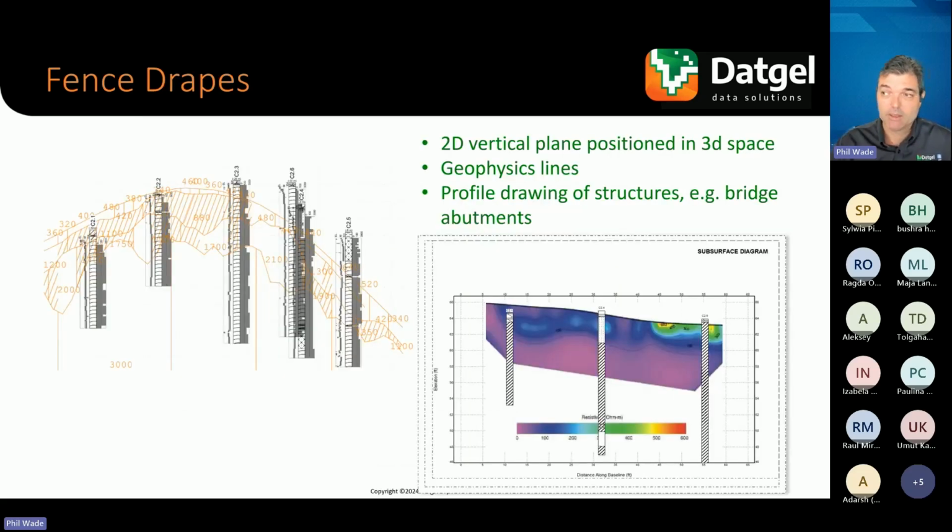We can also present geophysics data and other longitudinal sort of alignment data using fence strips. So we don't do any sorts of analysis with this geophysics data with gINT. We just present the information.